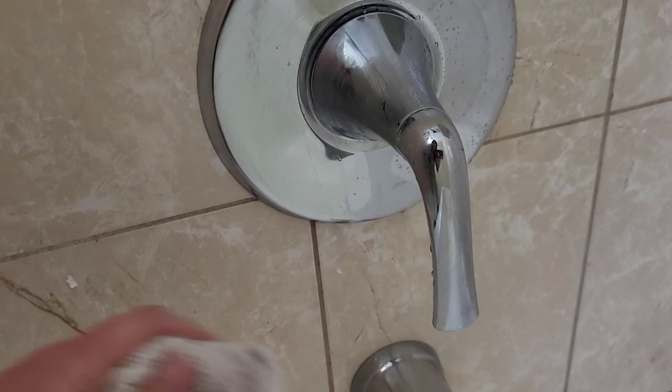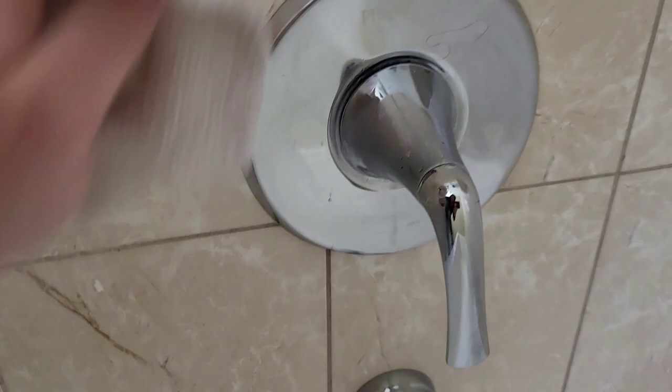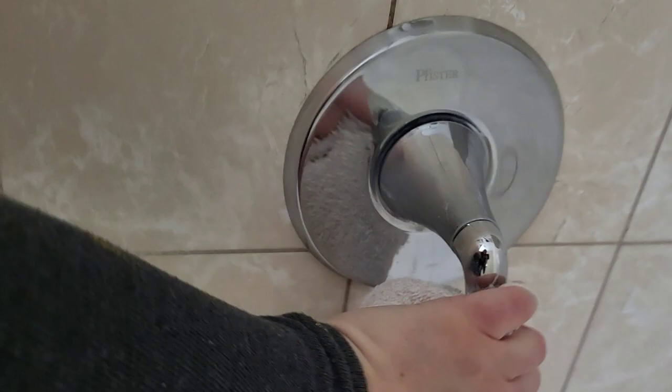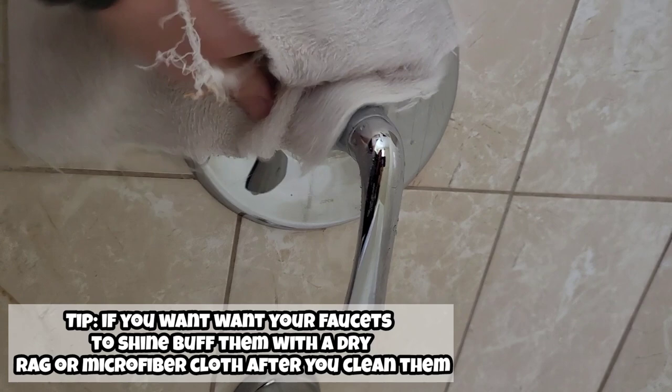You might not know this about me but my aunt owns a cleaning company, and one of my first jobs at age 14 was going to clean houses with her. To get your faucets and fixtures to really shine after cleaning you can take a buff microfiber cloth — look how shiny that is! Minimal scrubbing and this stuff worked really well. This was way easier on me — seriously, just scrub it on, let it sit a couple minutes, and the results are impressive. I'm honestly impressed with how well this works.